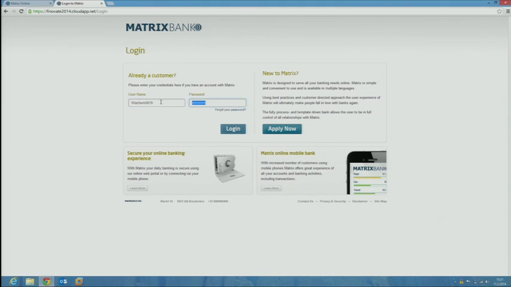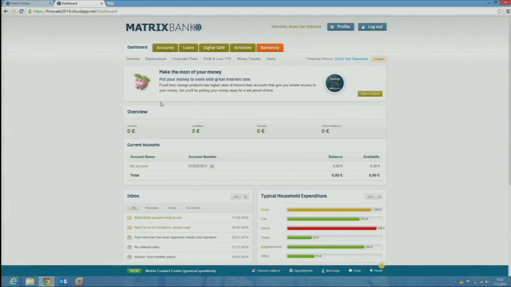Now, Brian obviously gave me his password. If I remember that correctly, it's like this. Yeah. Well, you see my personal banking environment. You also see that Matrix Bank is offering me a 2% savings account. And I would like to make use of that right away. Björn, can you make sure? Well, I'll do that immediately.